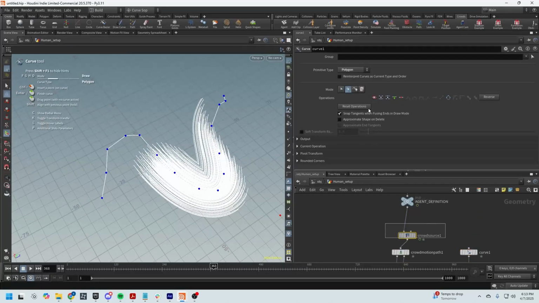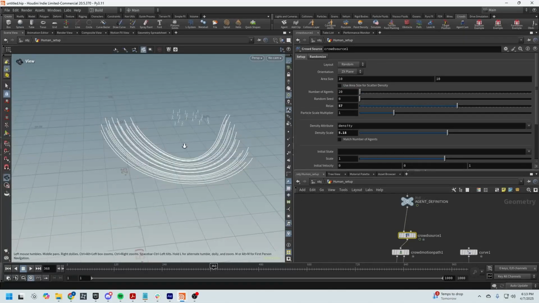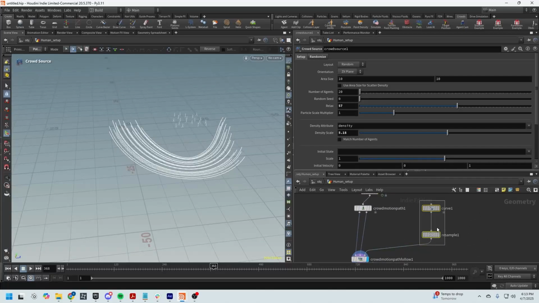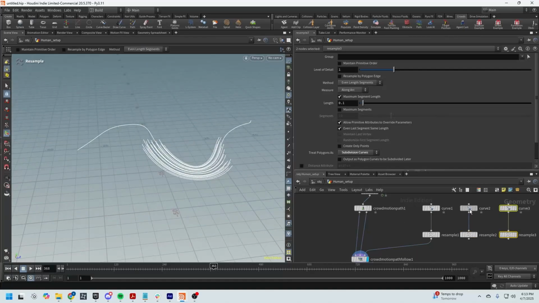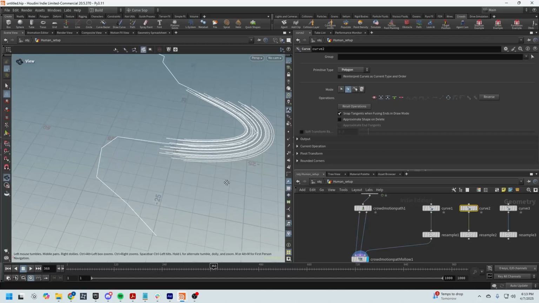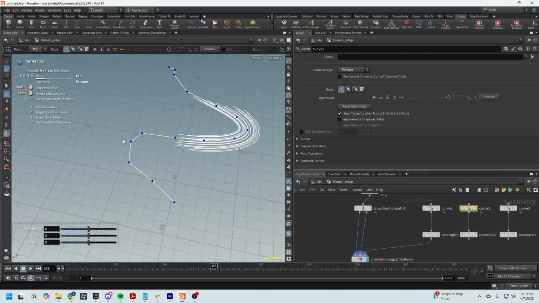Let's drop down our crowd source to something reasonable. There we go. So you could take this curve, duplicate it a bunch of times here, and then I'm going to edit this. For some reason I can't edit. Drag a point, Shift C. Let's see here. So I'm just holding down the C key, going to edit mode.